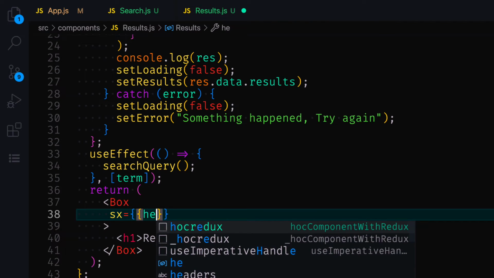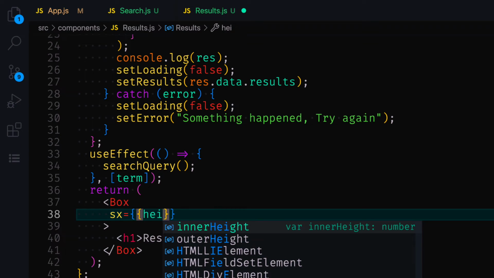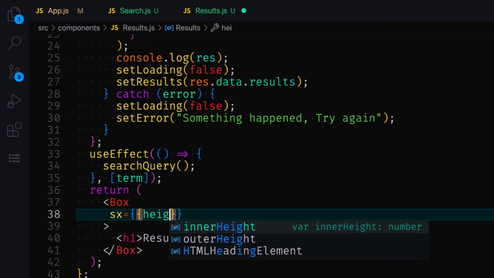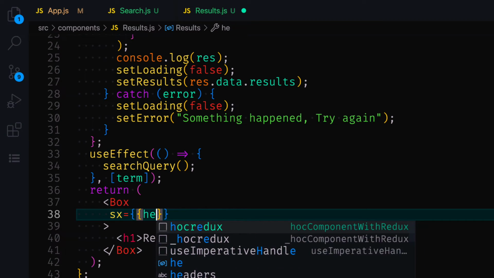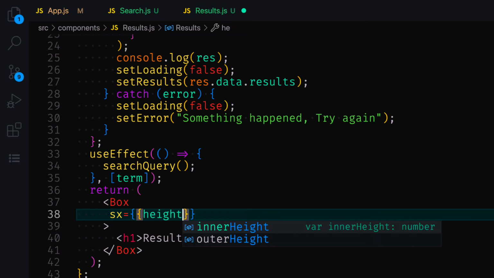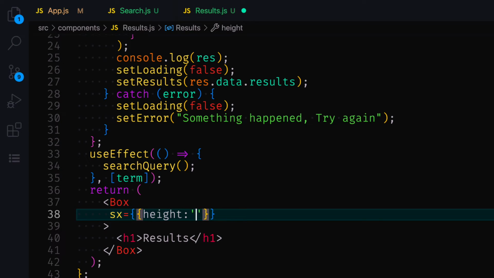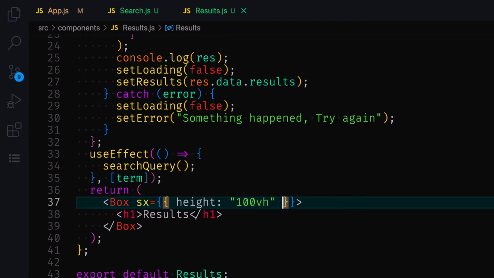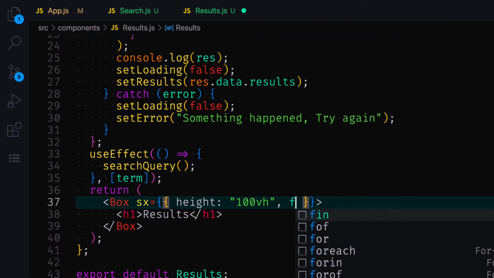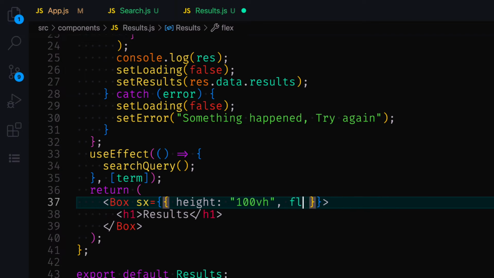I want to give this main height of 100vh. All right, let's save it. And now I want to make everything centered, so display flex here.